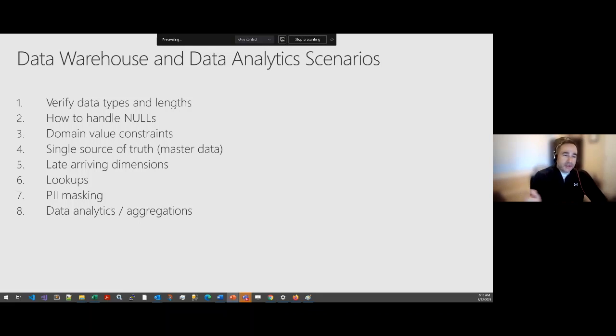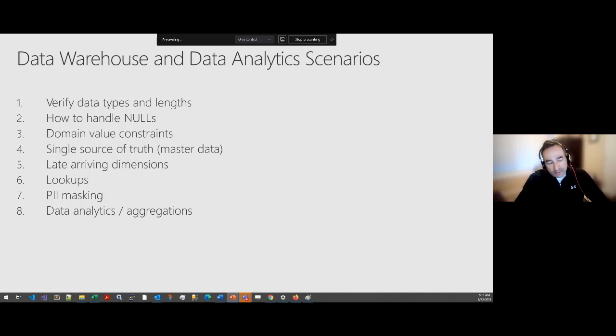Lookups are going to be critical. You're going to need to take some data coming in, and in most cases, the data is not all self-contained, right? It's not going to be completely denormalized. So there's going to be an aspect of you needing to go and look up referential data and bring that in together when you're performing this work. And within Synapse Analytics and data flows, the ability to do lookups, cache lookups, uncached lookups is directly built in, because it's very, very important. So we try to make that as easy as possible.